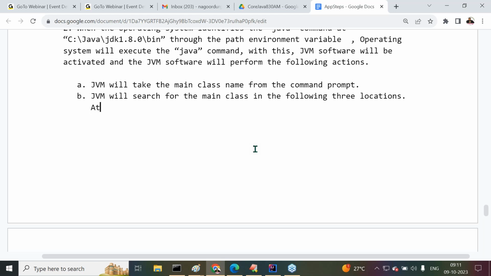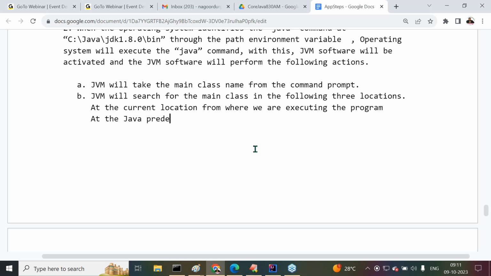The first one is at the current location, the location from where we are executing the program. The second one is at the Java predefined library. The third one is at the classpath referred locations.